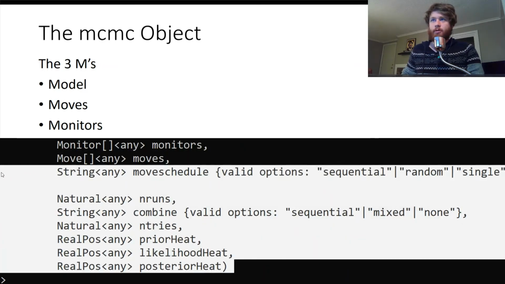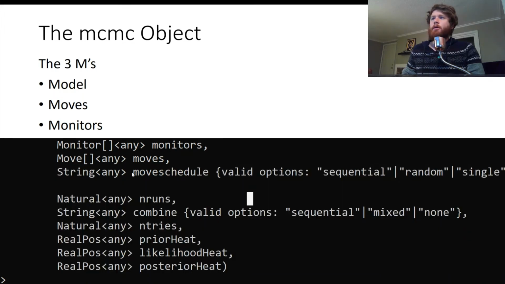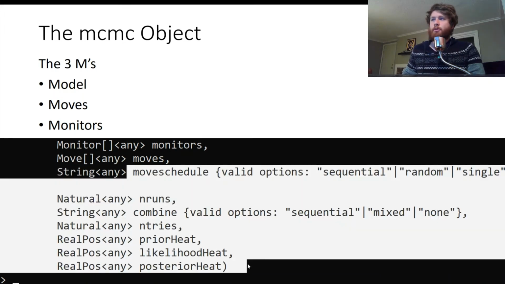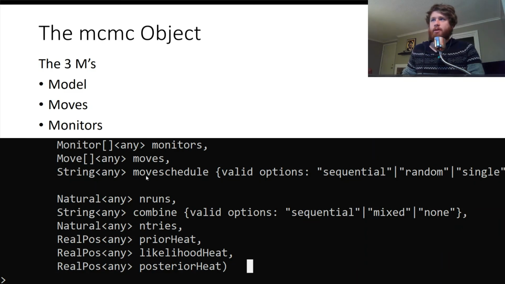These ones actually aren't required to be put into the function. They all have default values. So I'm not going to be going over these very much or playing around with them at all, but I will just talk about them briefly. This first one, the move schedule, determines how moves get used and what order they get used in. As you can see, there are a few different options for this move schedule. The default value is random, and that just says that it will randomly pick a move out of this move vector according to the weights of these moves.